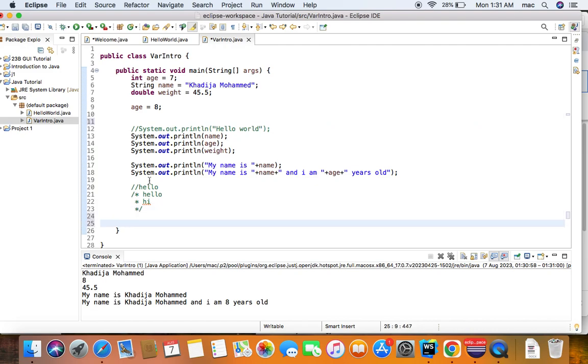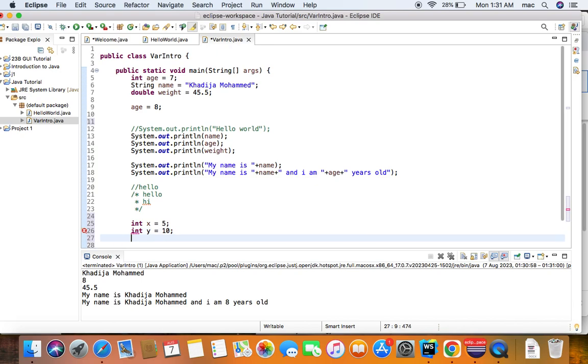So now you know how to concatenate strings. Let's also try to perform an operation with integers. You can have int x equals 5. Remember, this is a variable x and it has a value 5. Int y equals 10.